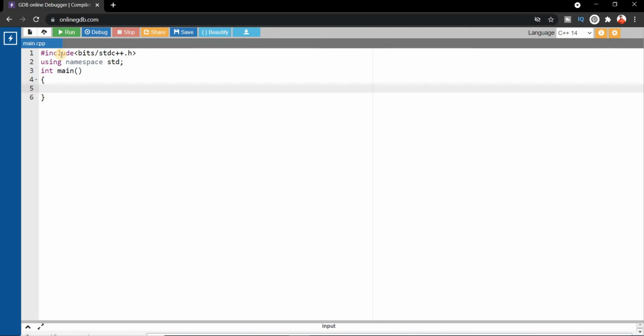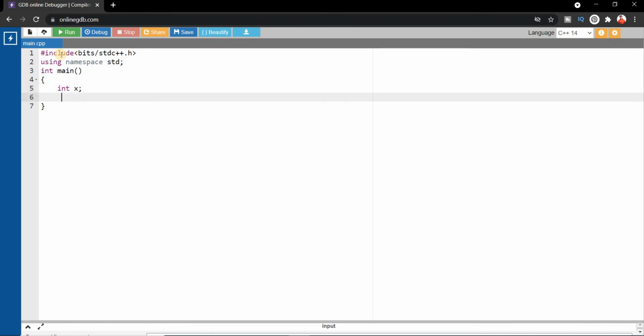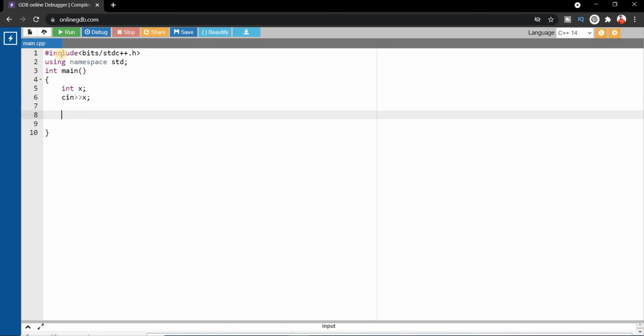First write the main function here, that is int main. In this main function, first write a variable, suppose int x, and take the input from the user, that is cin x. Now we'll check the condition here, that is if x and x minus 1 equals null, that is equals 0.